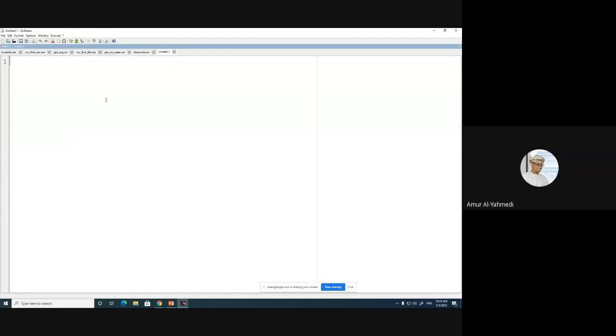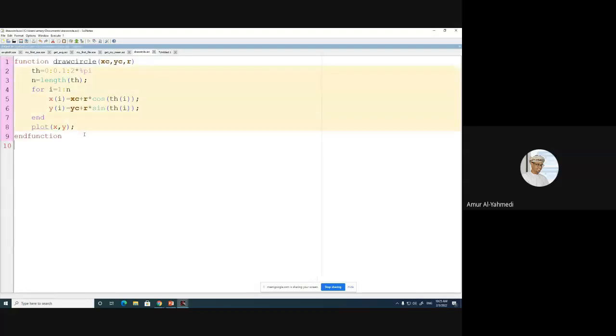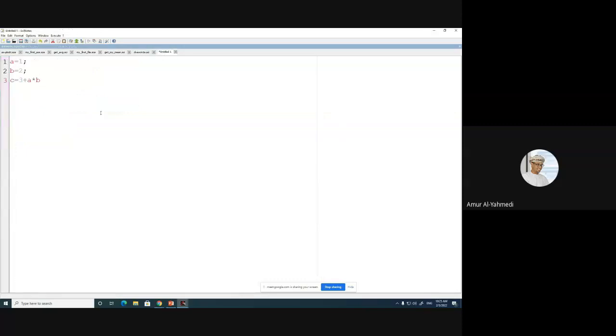So I can have a text editor in which I will write my commands. So I can write A equals 1, B equals 2, C equals 3 plus A times B. Whatever commands you want to write or statements, you can write them, save it, and then execute the file. So for this simple program, I don't have to do it that way. I can do it in the console. But sometimes I may need to write a complicated code like this one. I don't want to do this line by line. It's better if I just write it in a code and then run it.